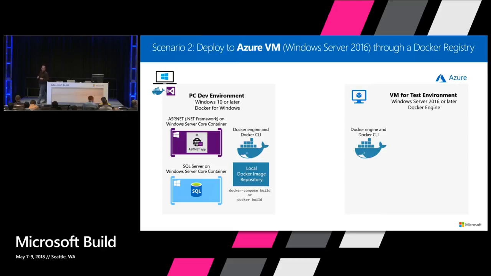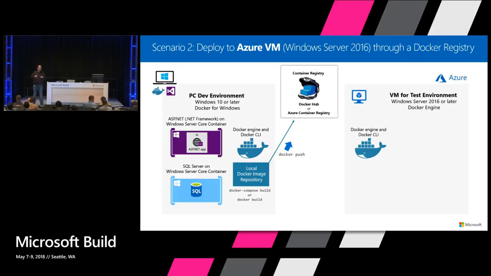Okay, so the first scenario would be, you have your PC, I was showing you. We have the PC environment, the images, and Docker. And then you want to deploy that into a VM in Azure. So whenever you want to deploy externally in a remote environment, you first need to publish your images that you had when you compiled from Visual Studio, or when you use Docker build and the image. That is in the local environment.